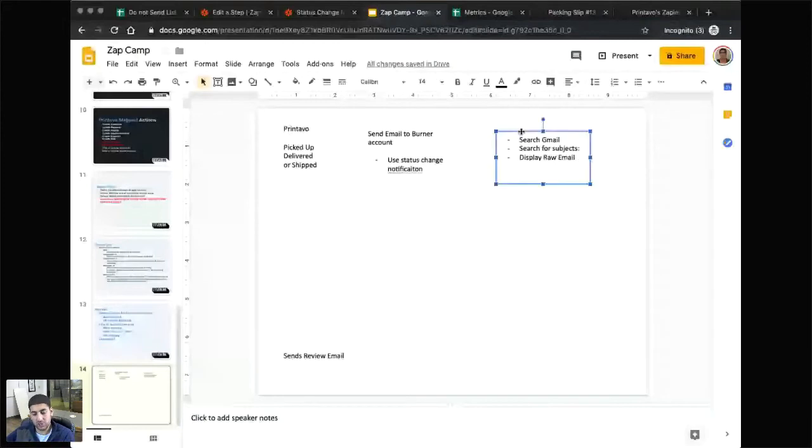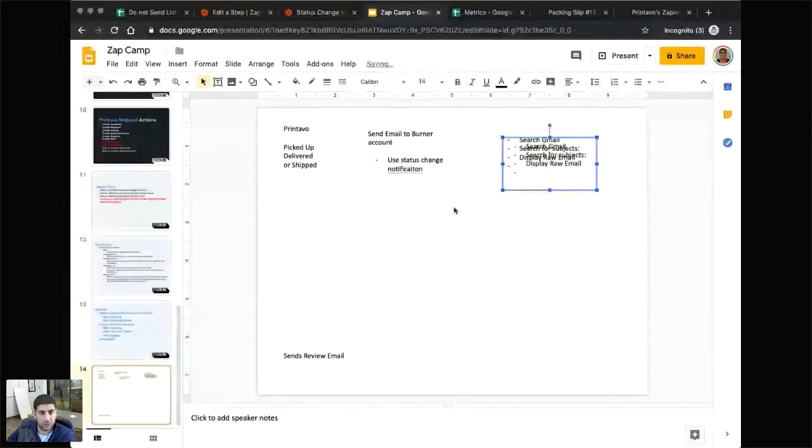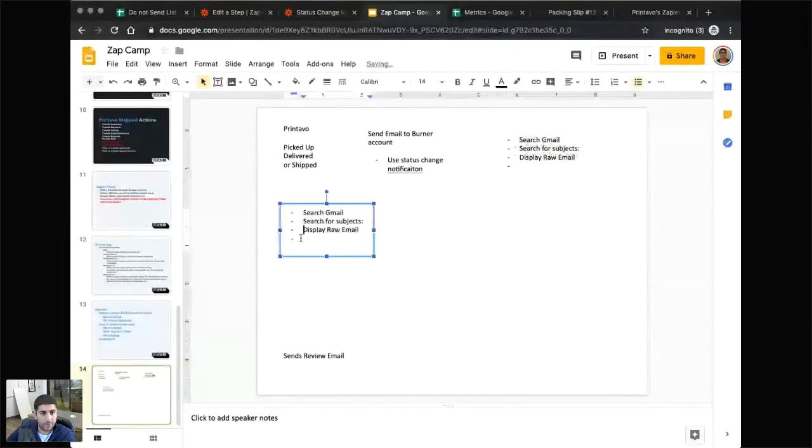So we're going to search in Gmail, display the raw email data, then connect it to Printavo. And I'm just doing this visually so we can kind of see and walk through it. So then we're going into Printavo where we're going to find an invoice. We're going to use the subject line data, and it should yield the correct order.